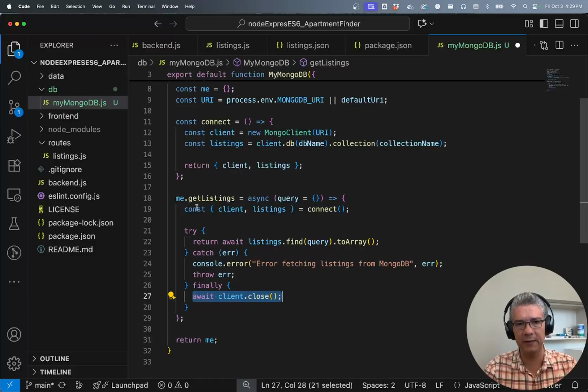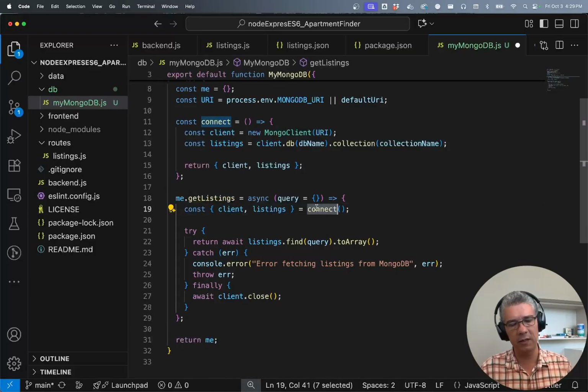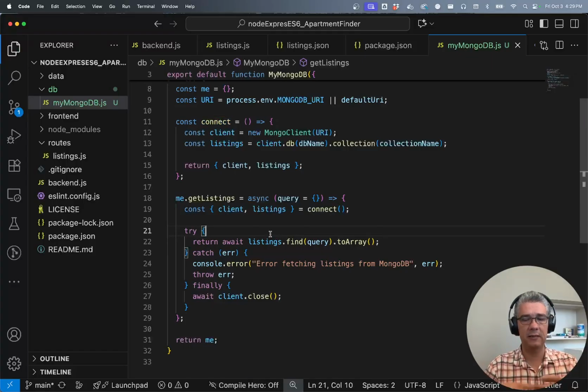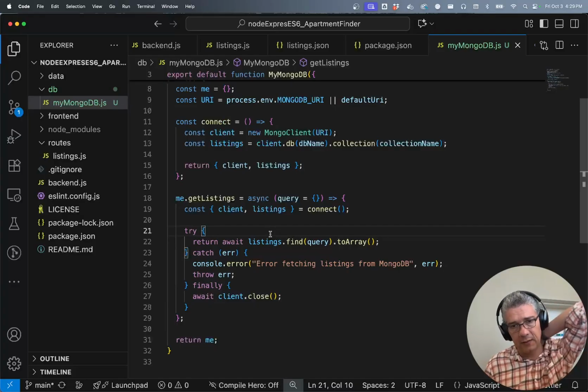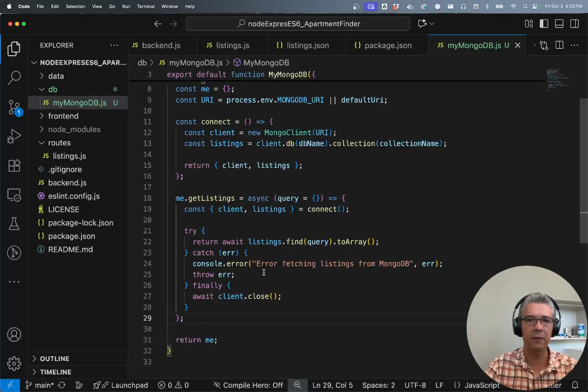So the way I like doing things is that on every query, I like connecting to the database, running my query, and then closing the connection at the end. I don't think it's the most efficient way in the sense that it's creating a lot of connections. So probably you should just reuse the connection. But I really like it because many times if you send something wrong or you make an error on your code, the connection will be killed. And then you will need to restart the server in order to recreate the connection. So maybe another way is just to check if the connection doesn't exist, then create it again. But yeah, be aware of that. So for the moment, I prefer doing it this way.